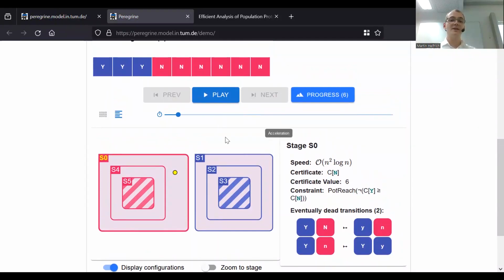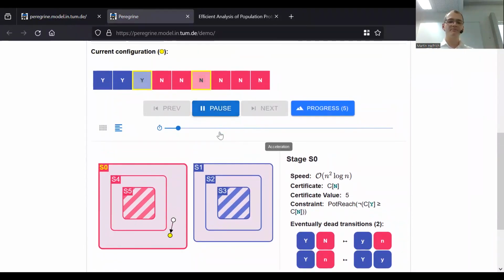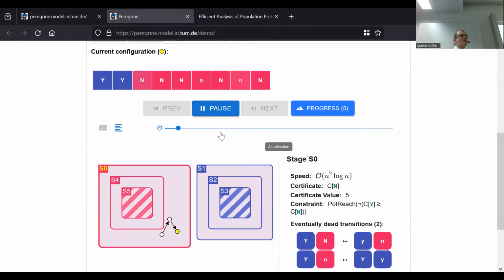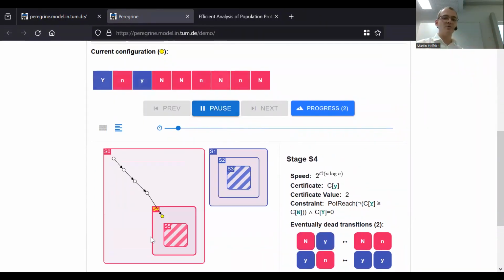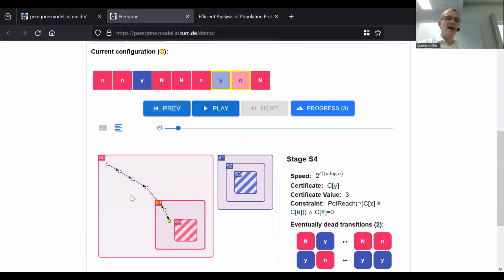And then what you can do is run your simulation of the system and visualize how it moves around in this space. What we do here is, let me pause this, this is very fast. We build up a partial Markov chain of the system. For an initial configuration, a population protocol is a DTMC, a discrete time Markov chain. So we can look at the states that we visit when we run this execution, and we can draw the states in the right area of this visualization. And what you see is initially we started in S0, and then we dropped into S4, and we will never leave S4. This is what I mean with progress.